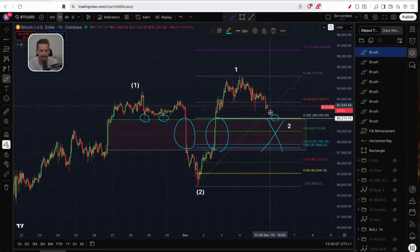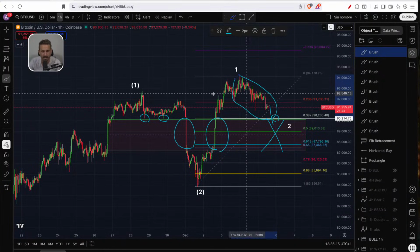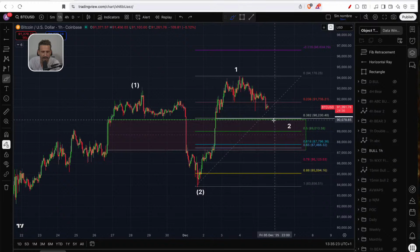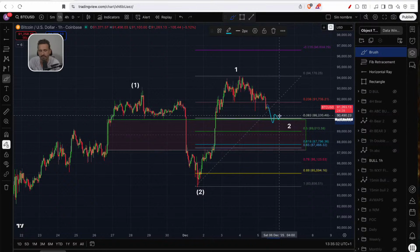If you come down and hit the low, I'm going to give a chance that all of this is a complex correction. There is that chance of this being a complex corrective move. It could be a double zigzag move down. Okay, so the scenario here is simple. Getting out of the zone, you come down, get a reaction. If you do maintain above that zone, there's two options: you move up or you move down.